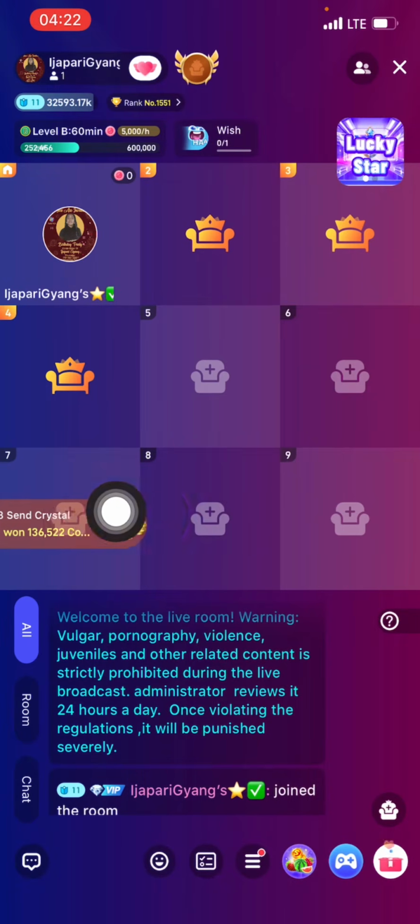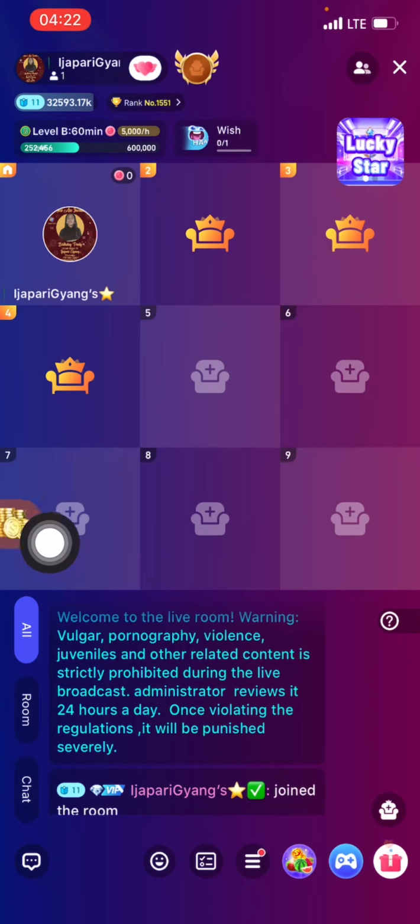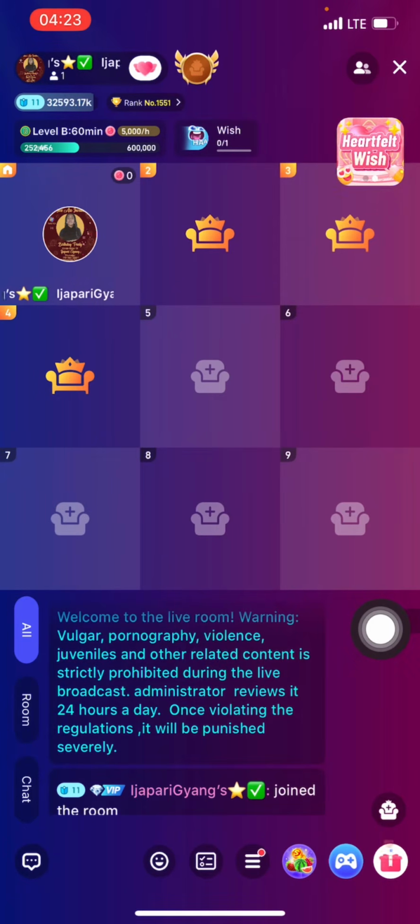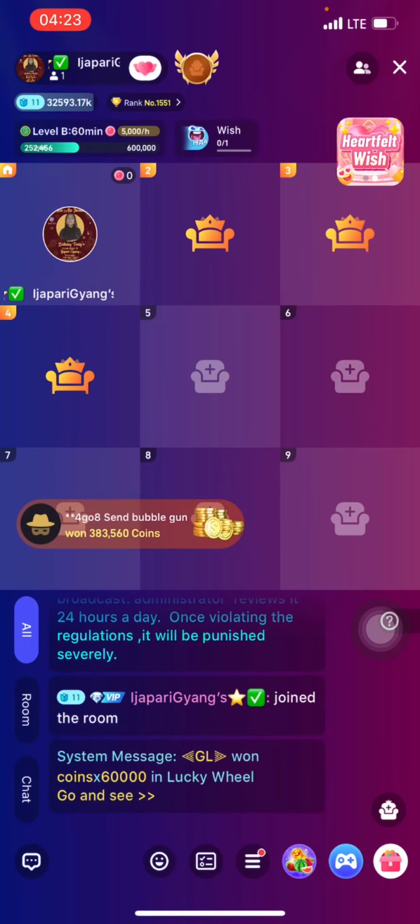So as you can see, this is the mysterious man ranking, because you will not know who is winning. That's the advantage of that mysterious man for those that go for, is it Diamond VIP now? So how do we now use the reward that is being given to us?